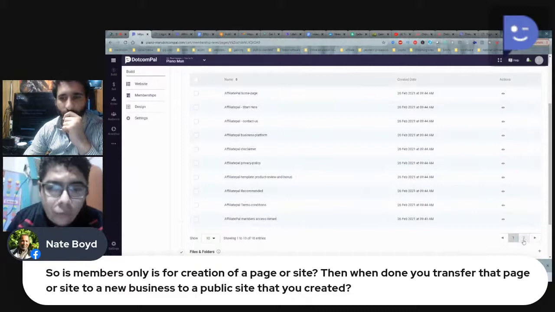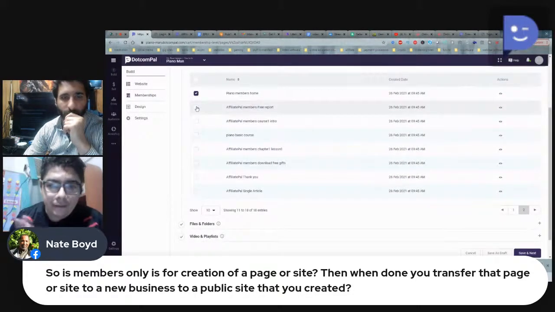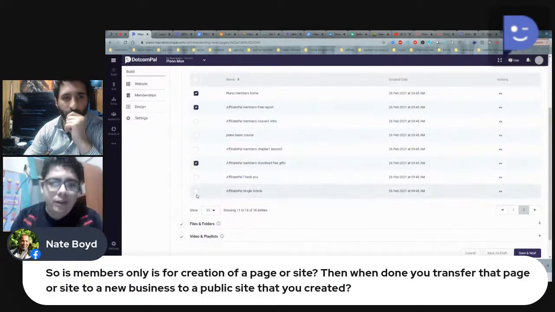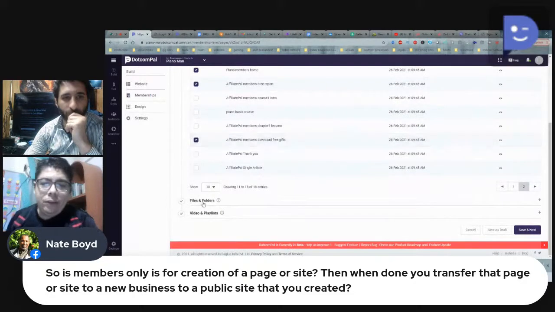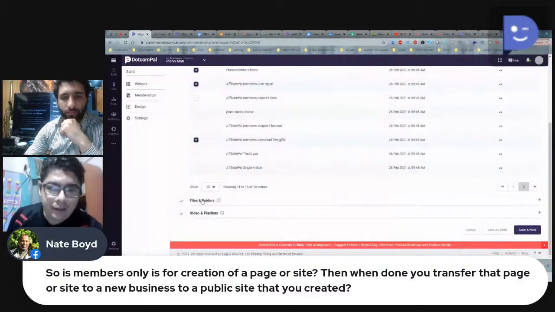The course one we can add for advanced people, for the pro members. Yeah, so you can check that one. The members free, yeah, check that. And the download free gifts too. Yeah, we can do that. I'm picking those three. Okay. Those three are for members only, and those three will also be only for basic.